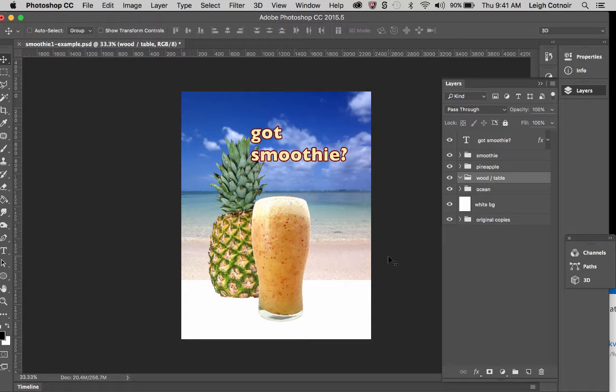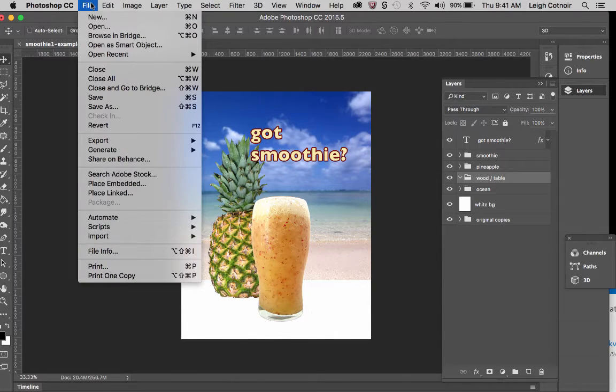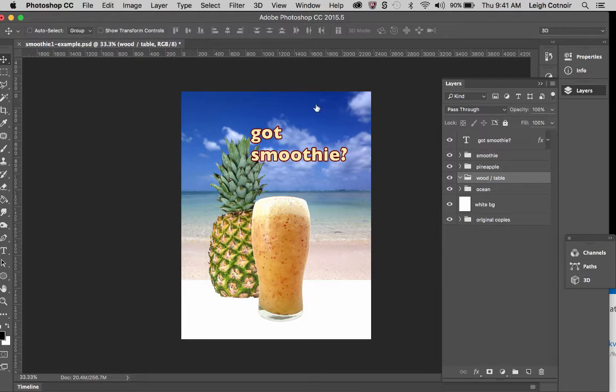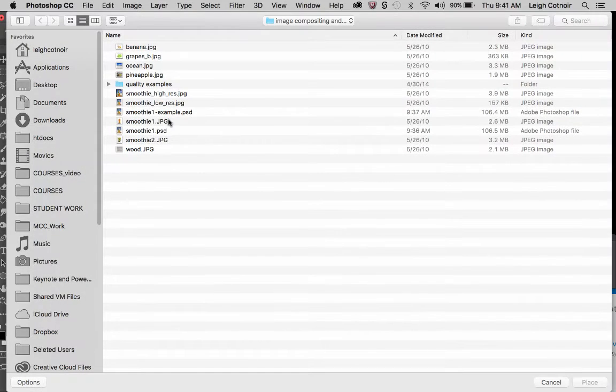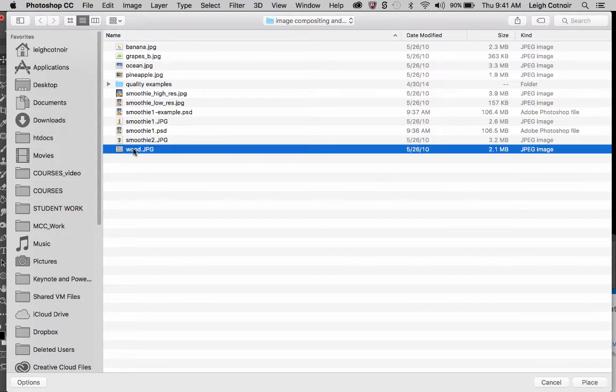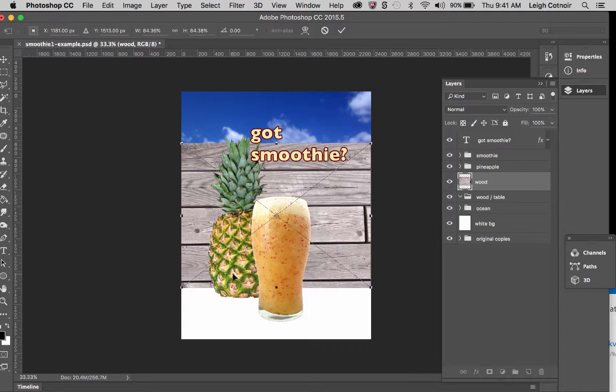All right, so if you want to bring in the wood, like the crate or whatever it is, and turn it into a table, you go up here to, well, first of all, you'll notice I have a folder over here that I can put it in. So we'll go over here to File, and then I'll place Linked. Okay, and let's see, here we go. It's the wood JPEG.